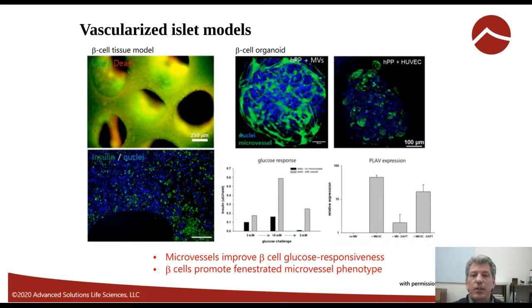such as in a glucose challenge, we see this nice spike in insulin release, and then a return back to a baseline. Without the microvessels, the beta cells completely deplete their insulin stores and have to then be recharged. With the vessels, there's more of a balanced response, and one that you see more in the tissue bed. And interestingly, we start to see our vessels express more of that fenestrated endocrine-like organotypic vasculature that you see in the pancreas and in islets. And so this is our first example here of that cooperativity where our vessels are responding to the beta cells as well as the beta cells responding to the vessel presence.